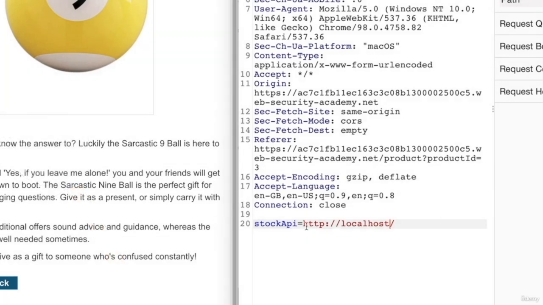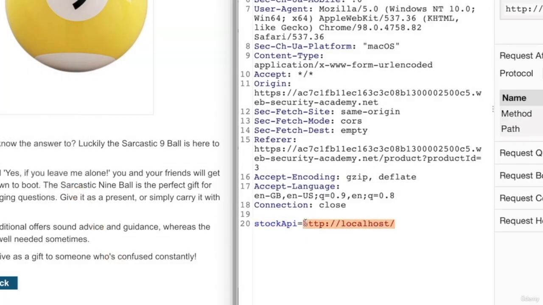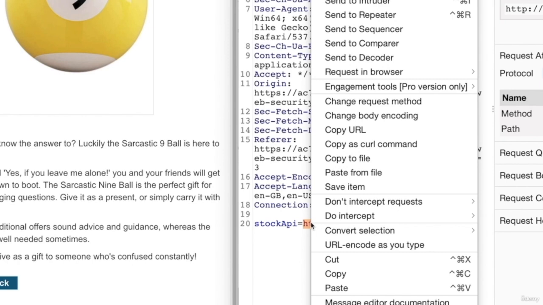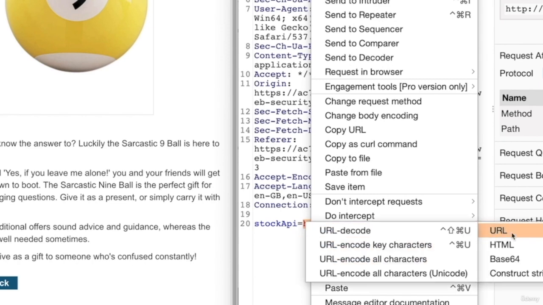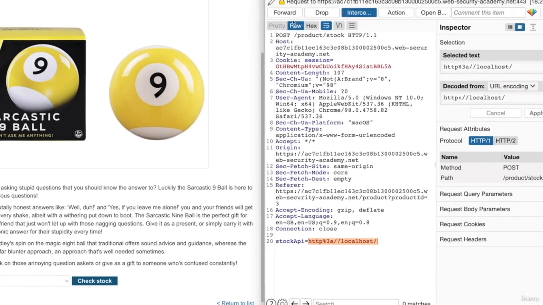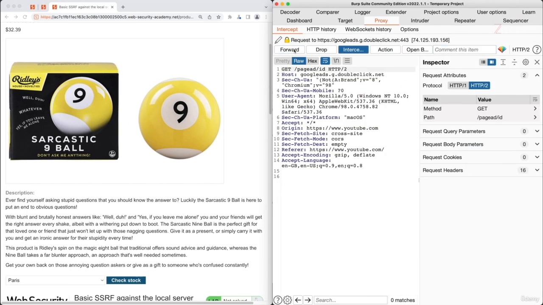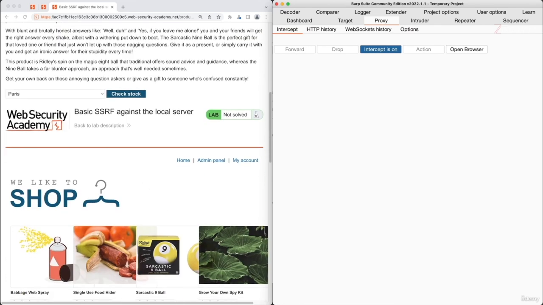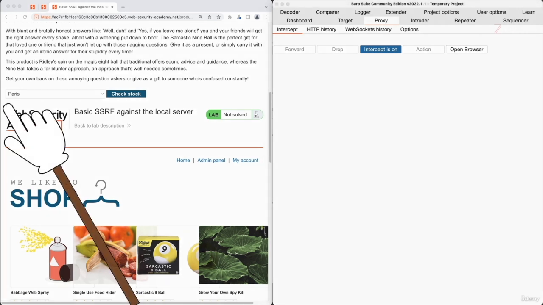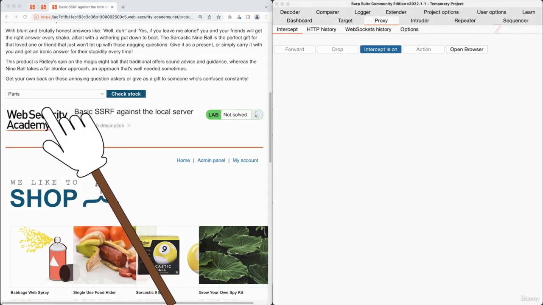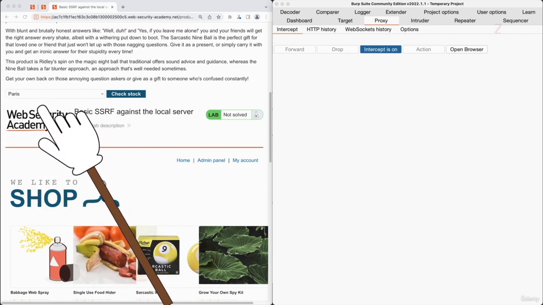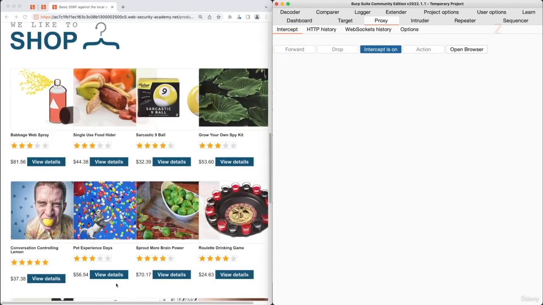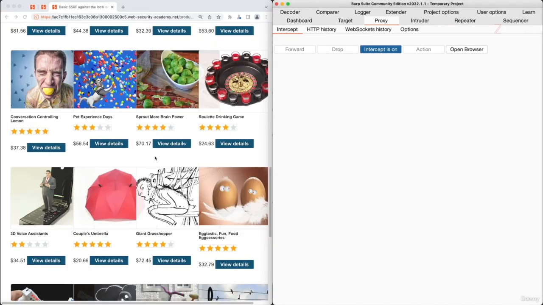And before sending this, if you remember, this was URL encoded. So we're actually going to highlight it, right click, convert selection, and this time we're going to select URL encode instead of decode. And we're going to click on forward, forward, forward. And now if you scroll down, you will notice the behavior is different. So the default behavior, we actually saw the number of units in here. But now, after we sent a forged request to the server and got it to send that request on our behalf, you notice that we managed to actually get it to load its own website, which is perfect.